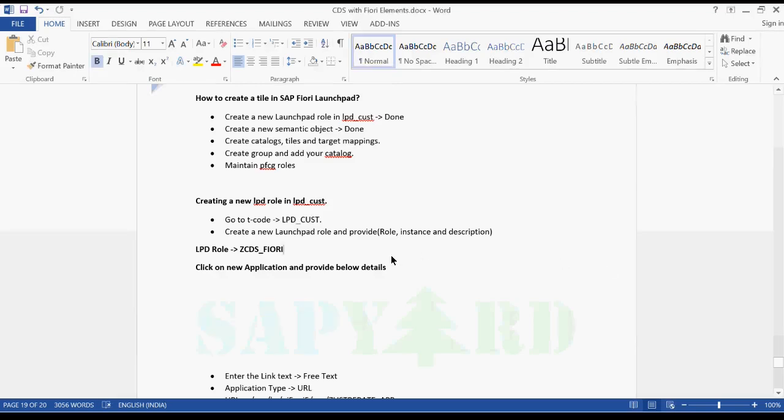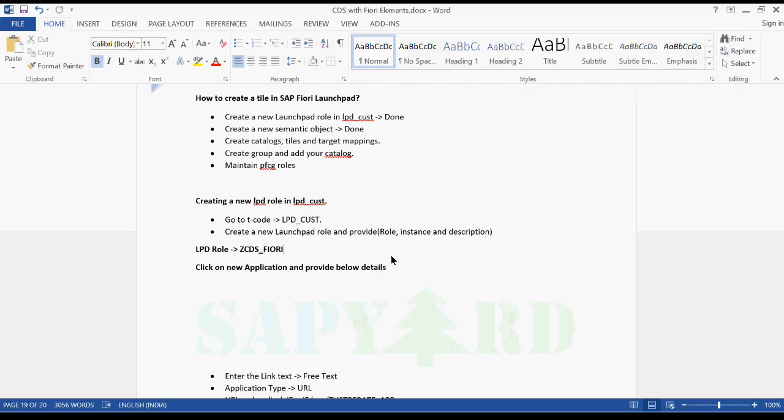See guys, now for CDS with Fiori elements, hiding and unhiding the data you can do at the backend level. But I just want to share some additional knowledge. Who has some understanding of custom UI for web development? I'll take a few minutes because there is something important I want to tell you, and we have a very good team, so it is right to share the knowledge.